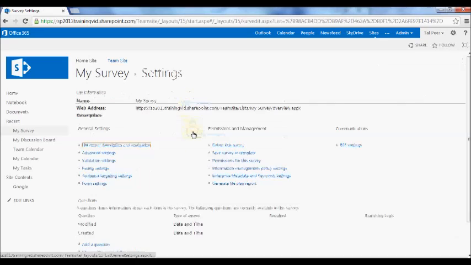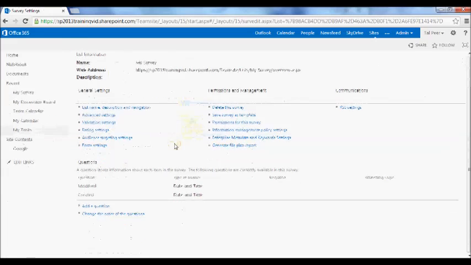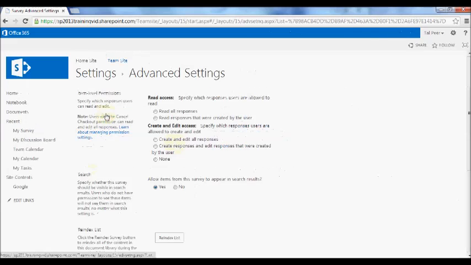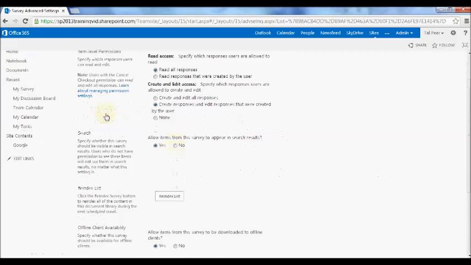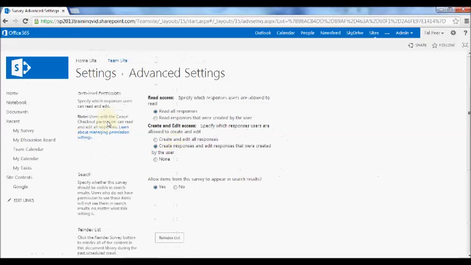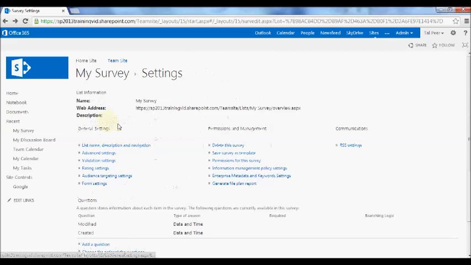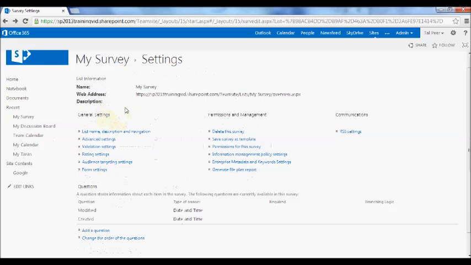If I look in the survey settings, you see that I don't have the options of different views, adding different columns or content types or anything like that. I simply just have questions I want to ask. If I go to the advanced settings, I don't have the options here of managing content types. So I'm a lot more restricted here, but that's fine because this is really for a specific purpose, and it does it fairly well. So I'll show you how to set a survey up.